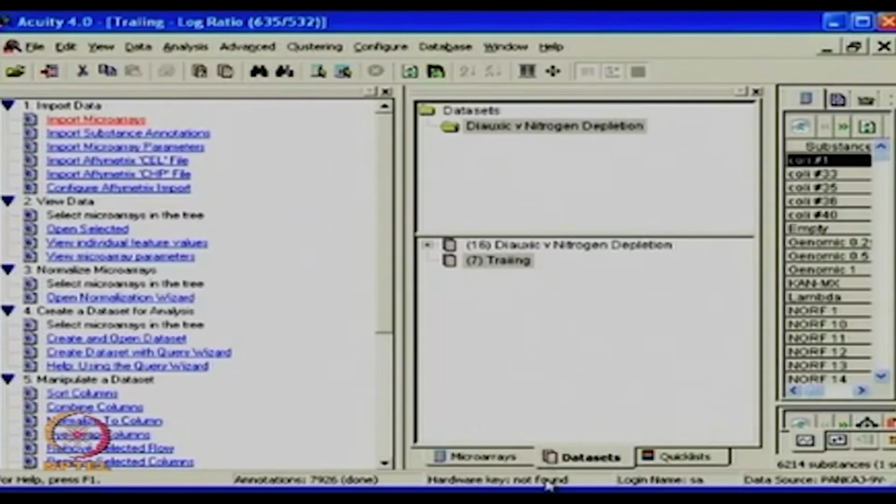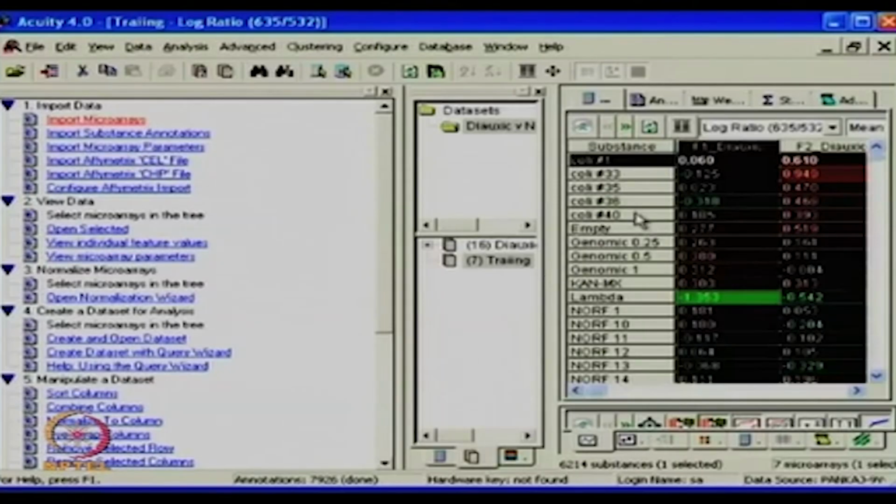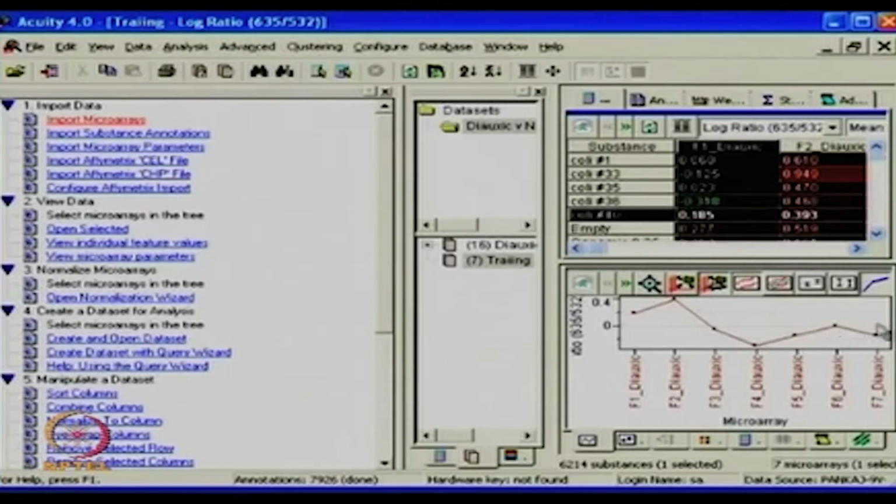You can also look at the profiling at the bottom, based on what you have seen earlier. You can click on the profile, and you will be able to see how this has behaved across. Apart from that, the next step involves the normalization wizard. I need to make sure that all my chips are normalized similarly. Essentially, when I import the data, I prefer it non-normalized, and I select one base of normalization. I can create the same experiment with different normalizations and do the further analysis from there.